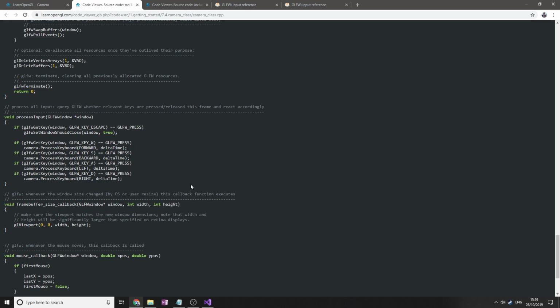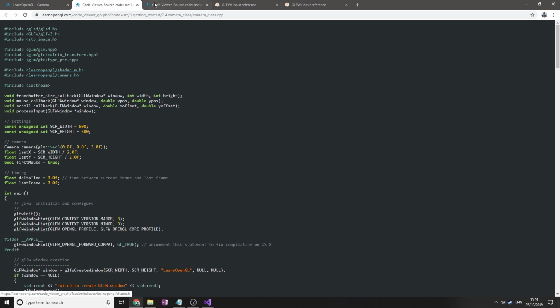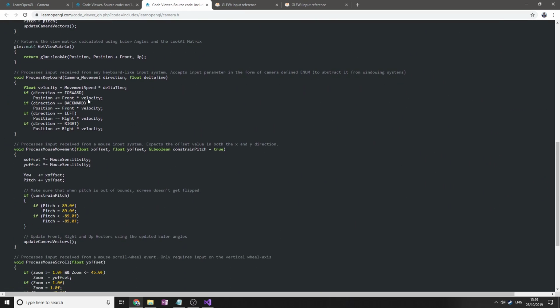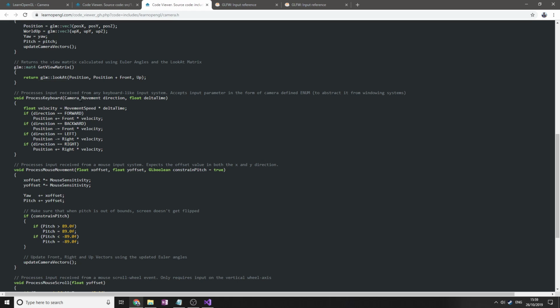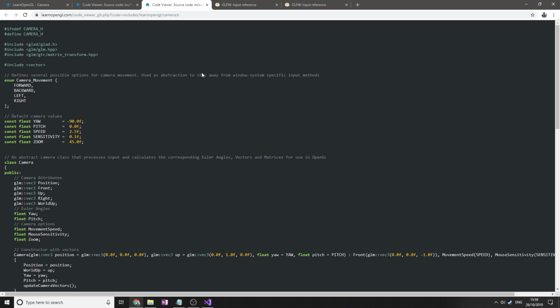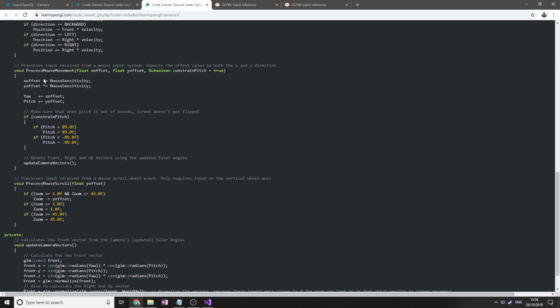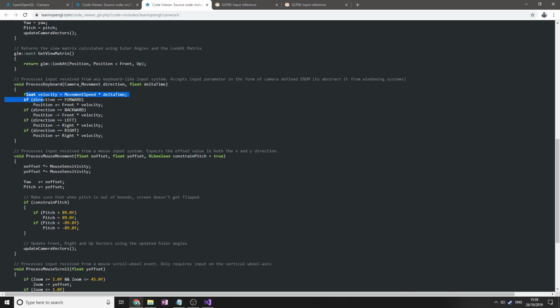So let's look at the camera class quick. I know I'm going over this a bit funny. So all I did was open up the camera bit there, look for the, oh there it is, right there, process keyboard. Actually, it's going to take you to the top first, an enum for camera movement: forward, backward, left, right. And then down on the actual movement part, you can see the way it works.